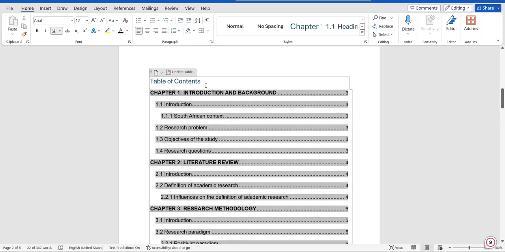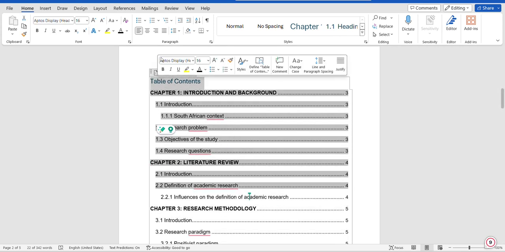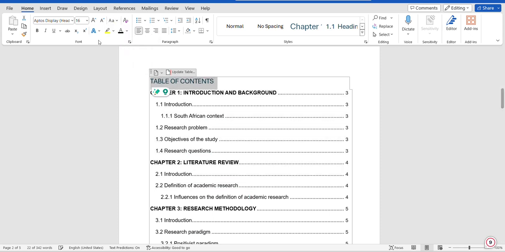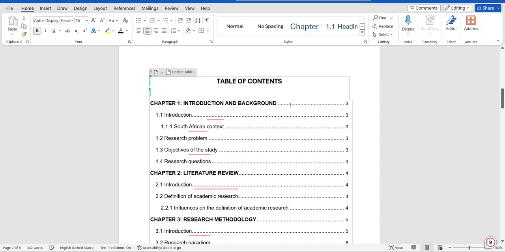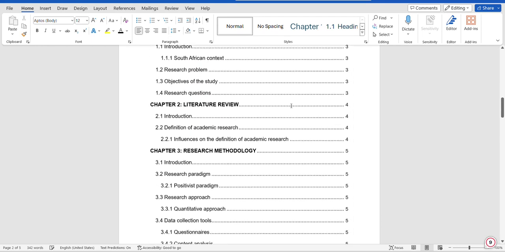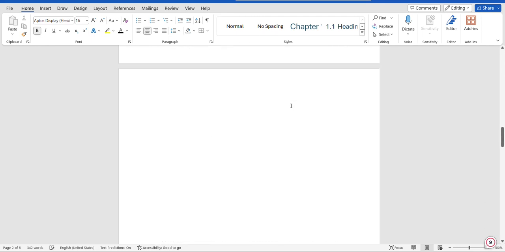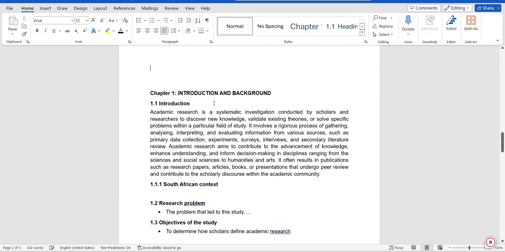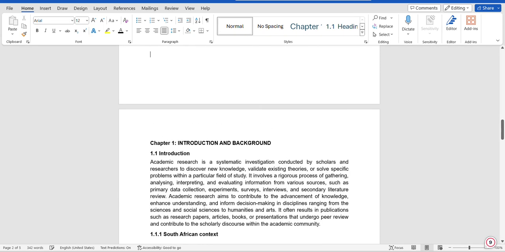So only chapters are highlighted. You can also do this here if you feel like. Then you use black font, also bold it if you like. You can even center it there. Then you can add some space below if you want. It's up to you. And to make sure that the font is back, there you go.